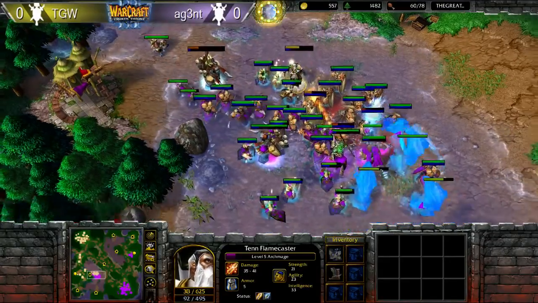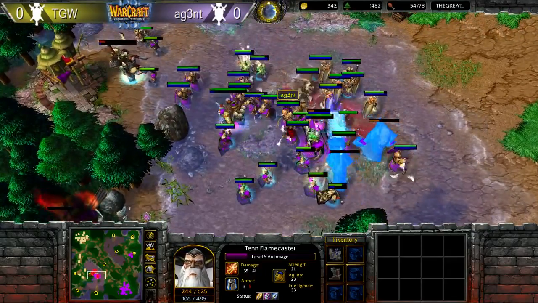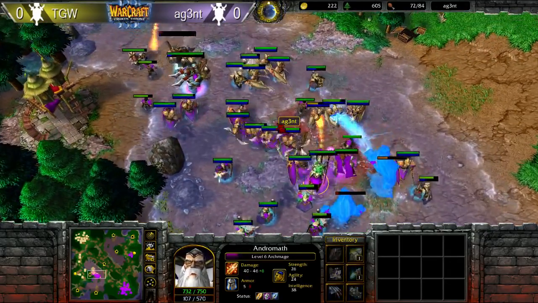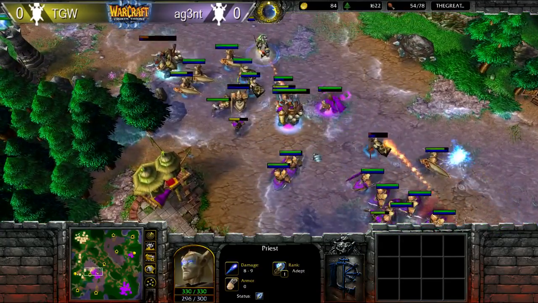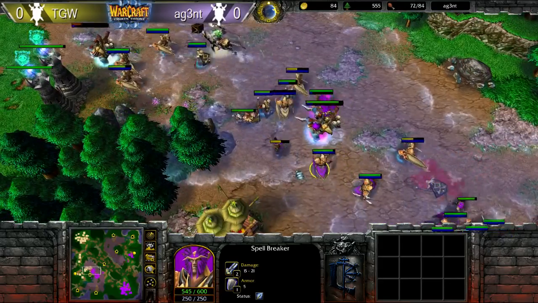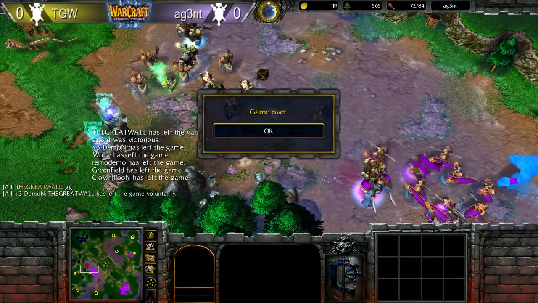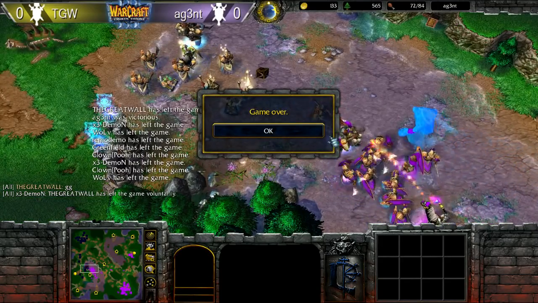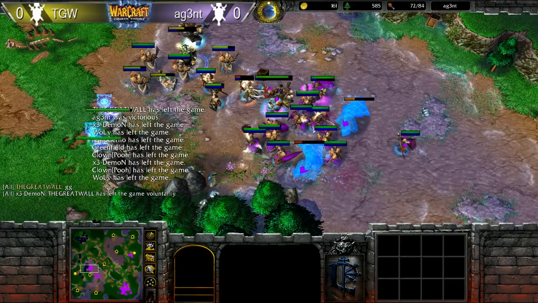Also pretty nice. Mortar teams now on TGW's side. Good damage. 72 supply though against only 54. TGW took so much damage here. Finally, the upgrade's coming into play. He's not getting any more, but he is at 2-1 upgrades already. And that's it. GG! Game 1 goes to Agent.